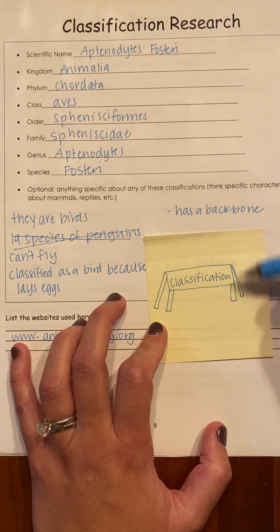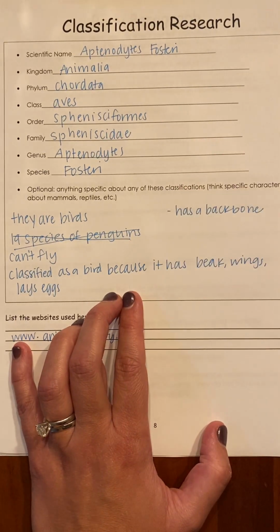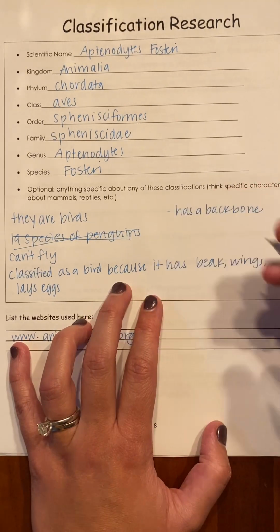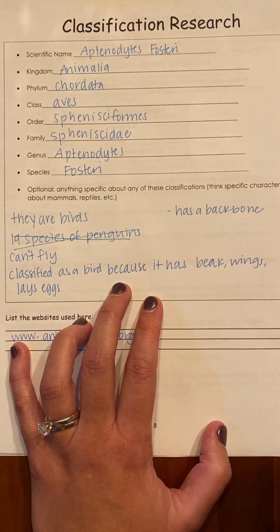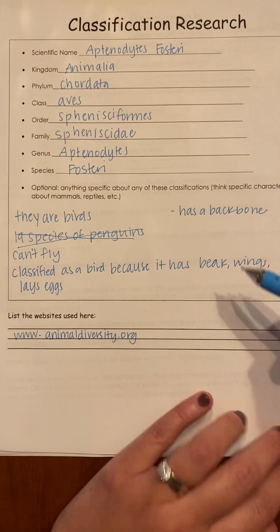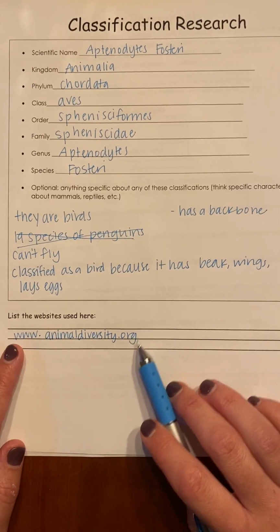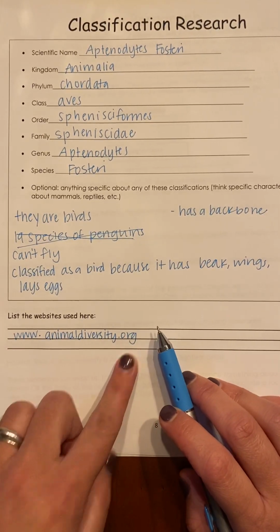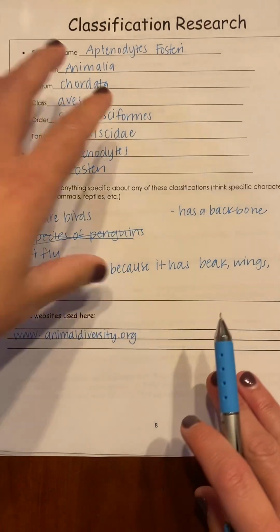So take a minute as you're going through this and double check that your facts all relate, all create that table about the emperor penguin. And then I also just want to make sure that you have listed the websites down here that you have used to figure out this information.